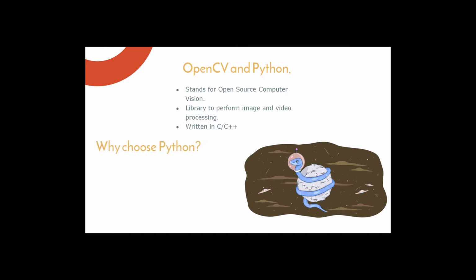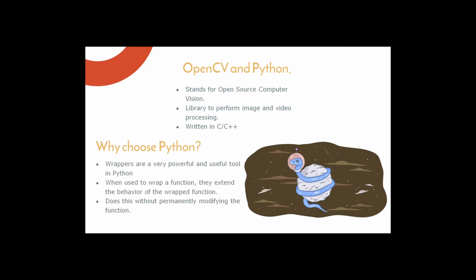Well, the answer is, while C and C++ are primitive languages and can be executed in a really short time, they aren't as user friendly. So, in order to balance the trade-off between speed and being user friendly, we use Python, which is known for being user friendly. Python has a technique called wrapping. You can use a function programmed in any different language in Python by using this technique. The execution happens in the original language, that is C and C++ in this case, but the commands are given in Python. That's how we use OpenCV in Python.